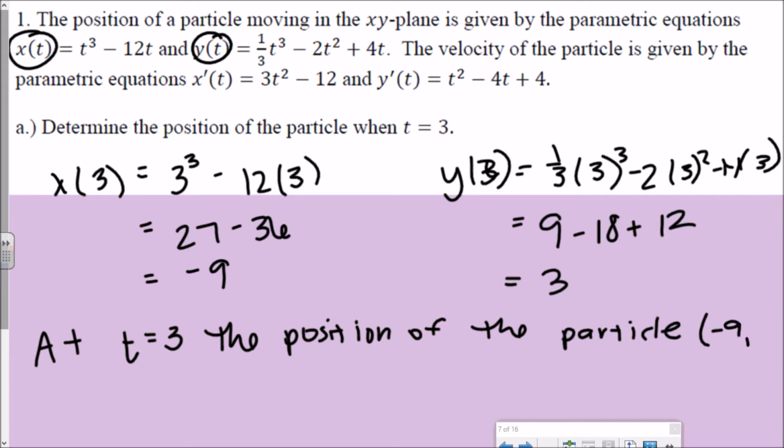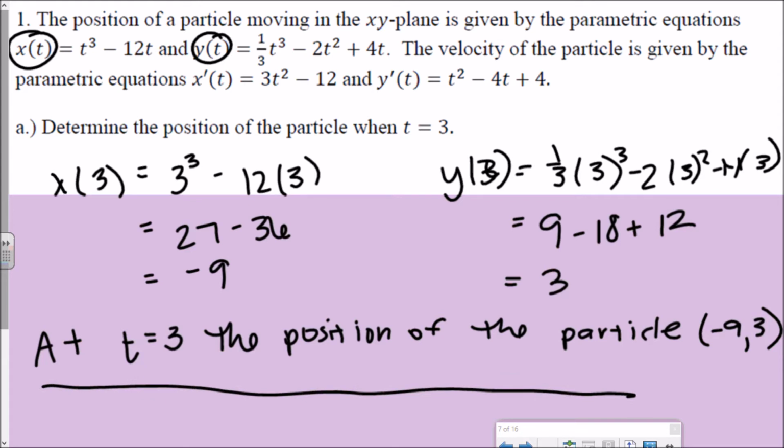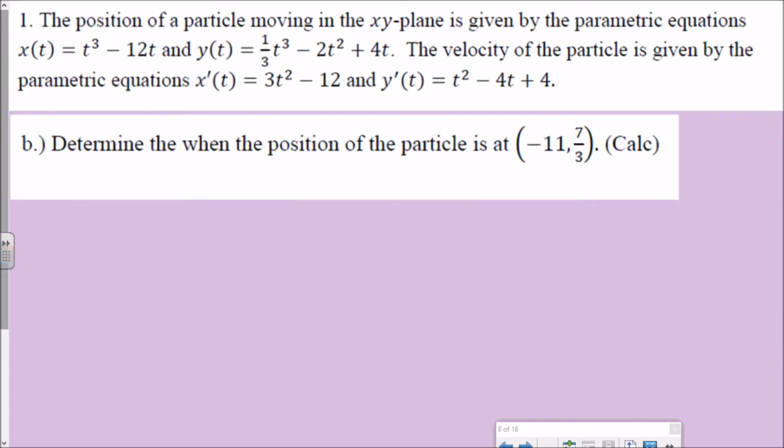You can just say negative 9, positive 3. So this would say like, oh, at 7:30 your pizza man is going to be right here on this street at this time. That's kind of like what you did there. So that's what that looks like. Let's try another. Oh, by the way, remember, always with particle motion, you've got to be writing this out in sentence format. This answer is not enough. You have to write it out in sentence format, so keep that in mind as we go.